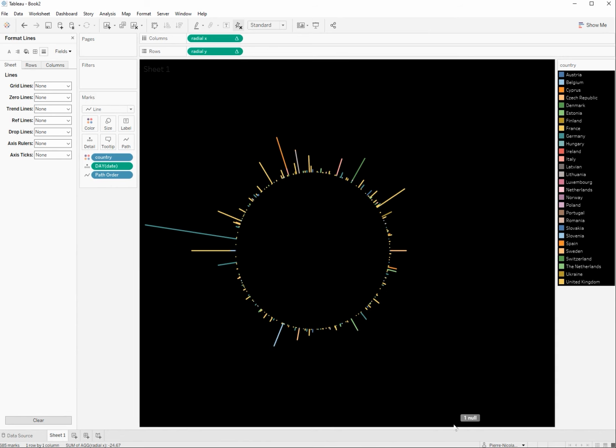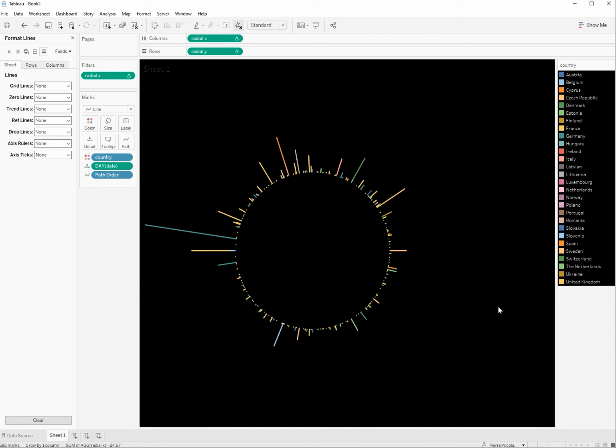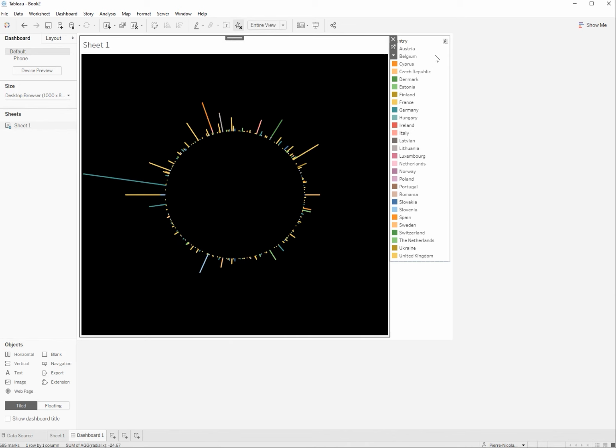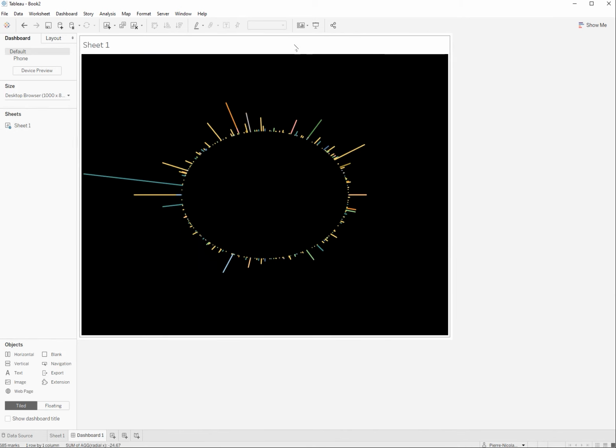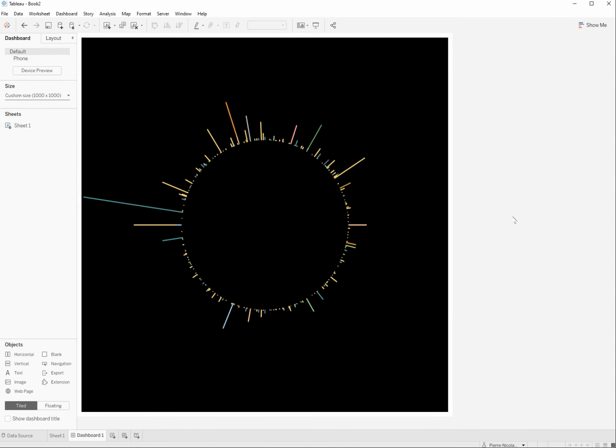That's perfect. And now fill all the data. And now we have our circular chart, and we're going to drag it over to a dashboard. And that's going to be fit, removing the title, removing everything here, and obviously also adjusting the height of the diagram so that it remains circular.